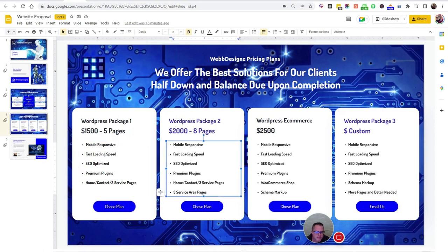The next package includes all the same things but you also get three service area pages, and the jump in price is normally about $150 a page. The service area pages are built with SEO in mind. For example, if you're a plumber who services Tulsa, Jenks, and Owasso, we'll build out landing pages for those three cities with content geared toward each location to show that you actually service those areas. They'll be done properly and interlink back to the services pages.